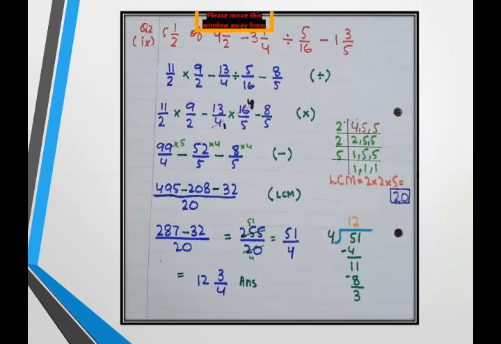Okay. Now the next question. We are going to take the start of question number 2 and part 9. 5 and 1 over 2 of 4 and 1 over 2 minus 3 and 1 over 4 divided by 5 over 16 minus 5 whole number 3, or we can say 1 and 3 over 5.